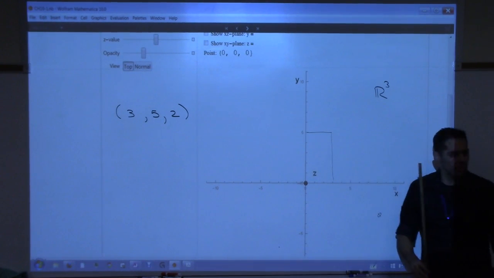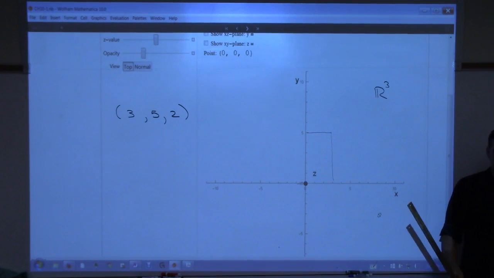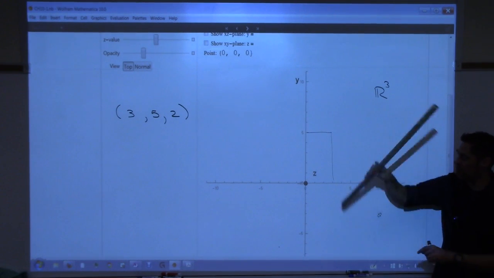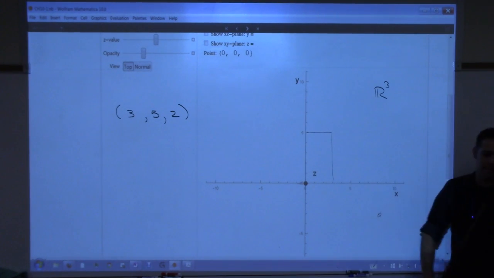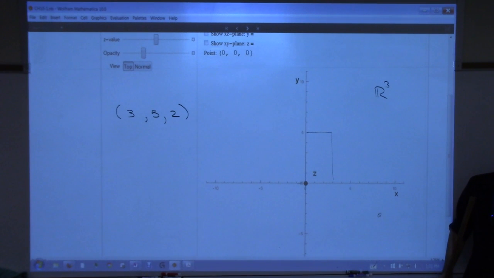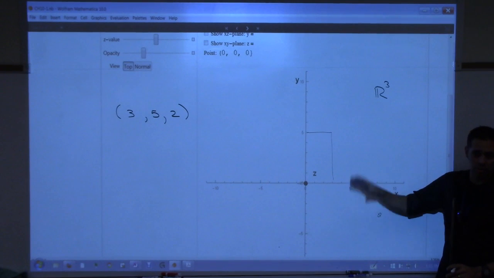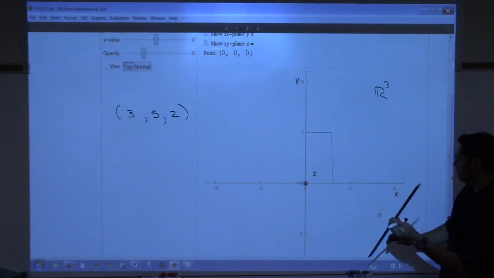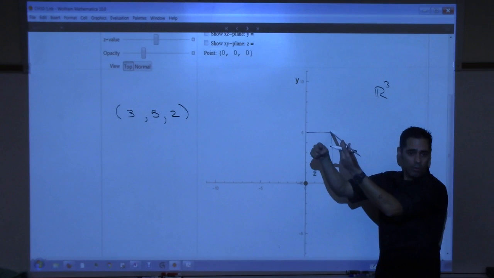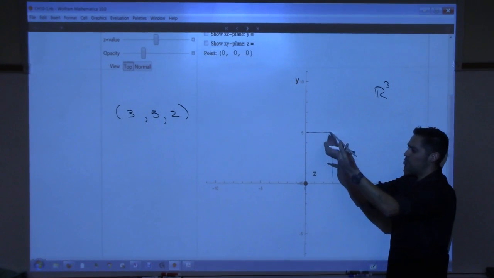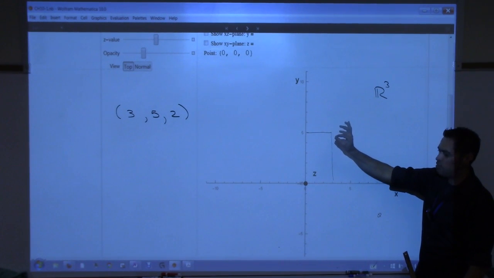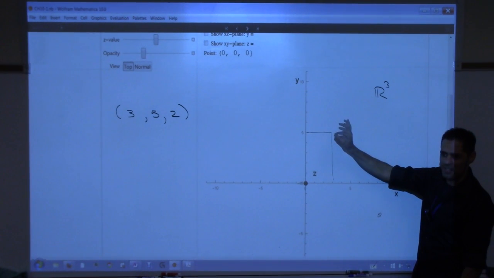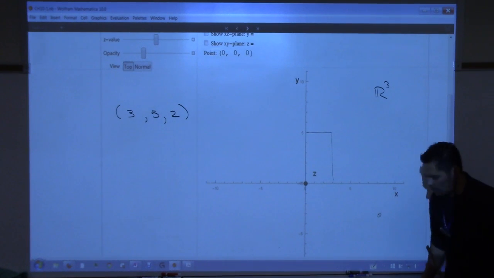Are you calling this positive or are you calling that positive? It turns out that you could choose either way, and that's a problem because if you're doing your math with your z-axis coming out this way and you're doing yours with your z-axis going in, then your math's not going to be the same. So we have to agree on how we're going to do it. It's called the right-hand rule, and I'll show it to you in a minute. But because you don't know that yet, I'm just going to tell you that z is coming out towards us positive. So I'm going to move 2 units along this, and I have a point sitting out here. Can you draw that on your piece of paper? No, it's not very easy, is it? So let me erase this.